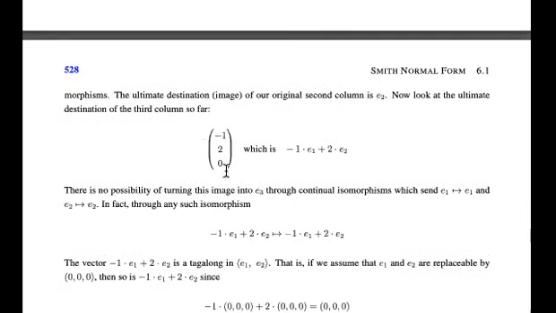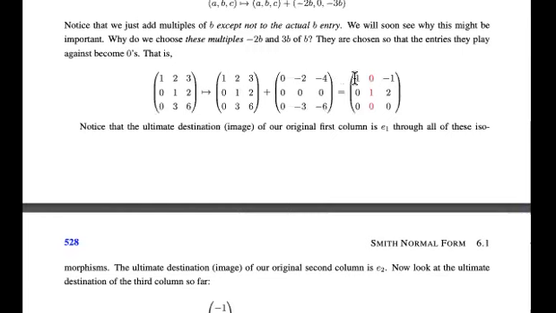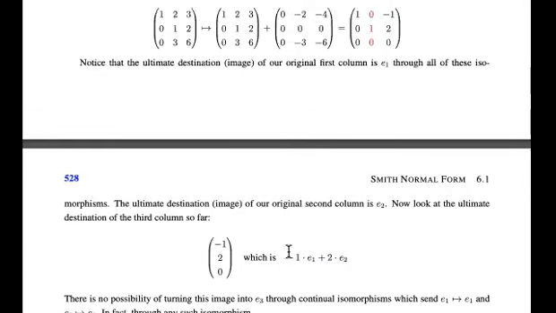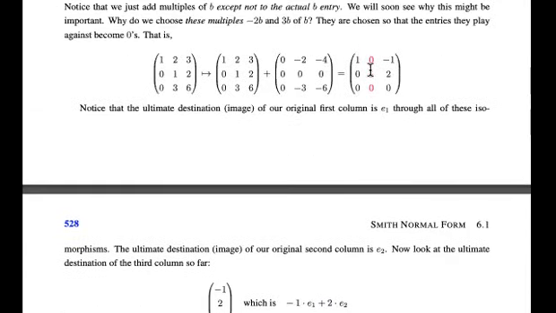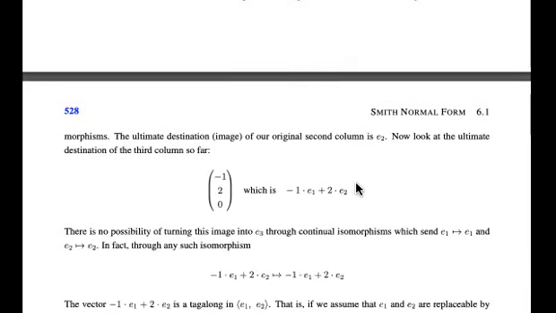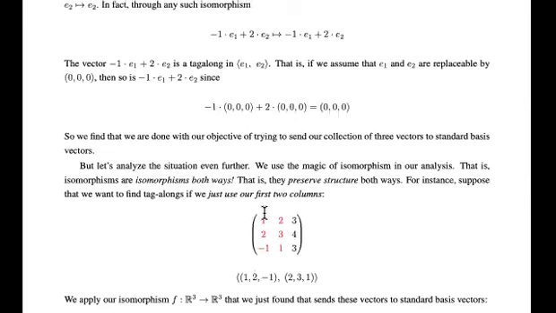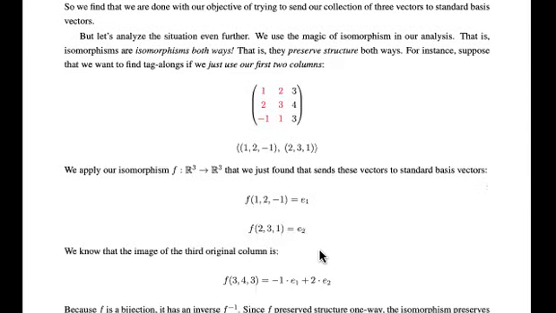So we noticed that in the end, in the relabeling, these two guys were relabeled like E1 and E2, but this guy, at the moment relabels as this, which notice, is actually in the span. This is a multiple of this plus a multiple of that. So it's like a tag along. In other words, it doesn't need to be included. It's too much. It's not in the minimal set, which means that after relabeling, you only need 2 guys in order to span everything, which means the dimension, or the measure of freeness, is actually 2 for the span of those set of 3 vectors that we started with.